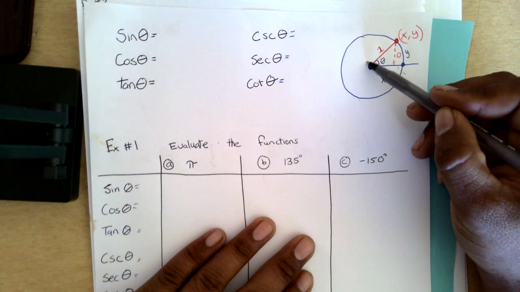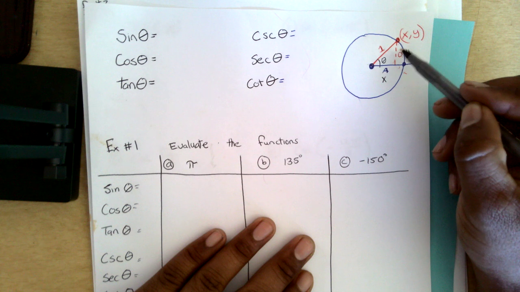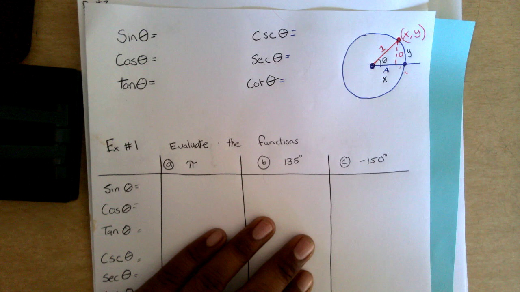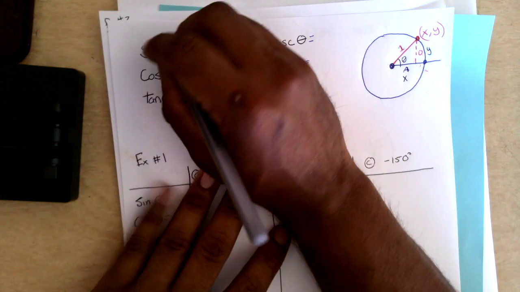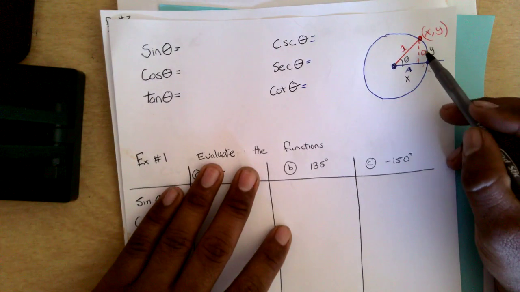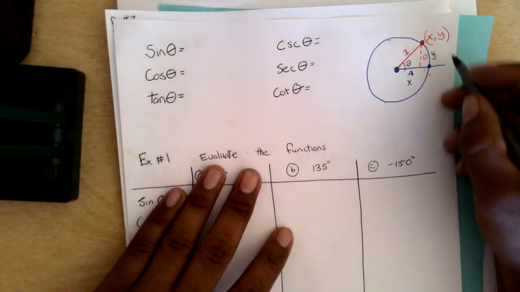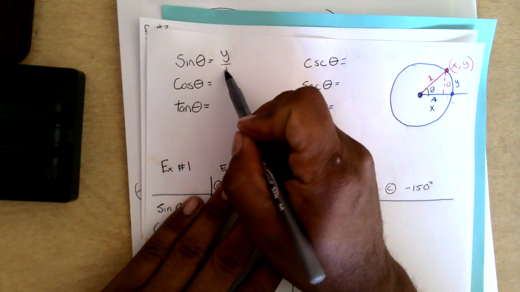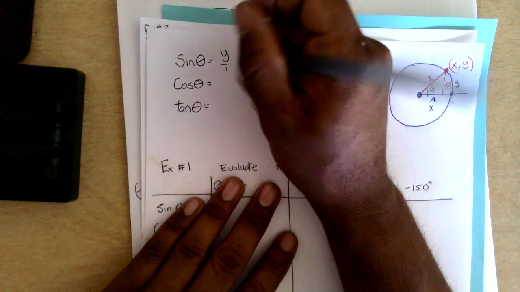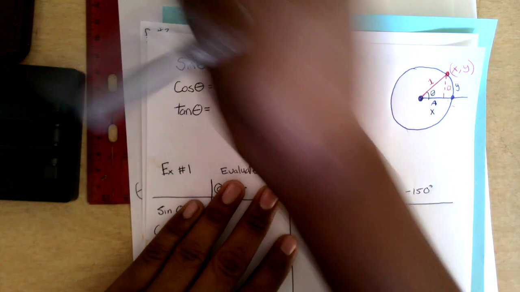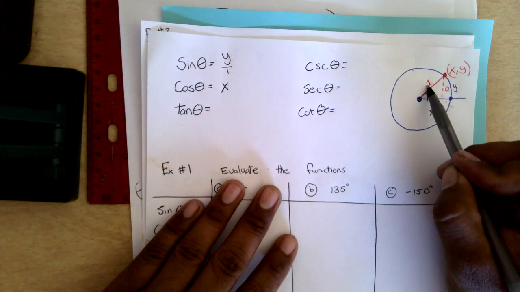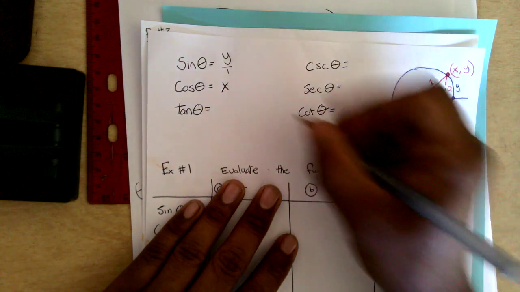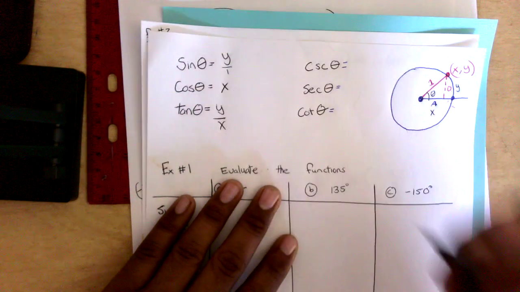Now, in this unit circle, the radius is always 1. So I want you to keep that in mind when I do things like opposite over hypotenuse, that the hypotenuse is 1. All right, so the sine of any angle is, well, SOHCAHTOA. It is opposite over hypotenuse. So the opposite in this case is the y coordinate. We're going to just say that's like y over 1, but really you can just think y. And the cosine is x because, well, it's the adjacent over 1, which is x over 1. The tangent is going to be opposite over adjacent, so it's going to be y over x.